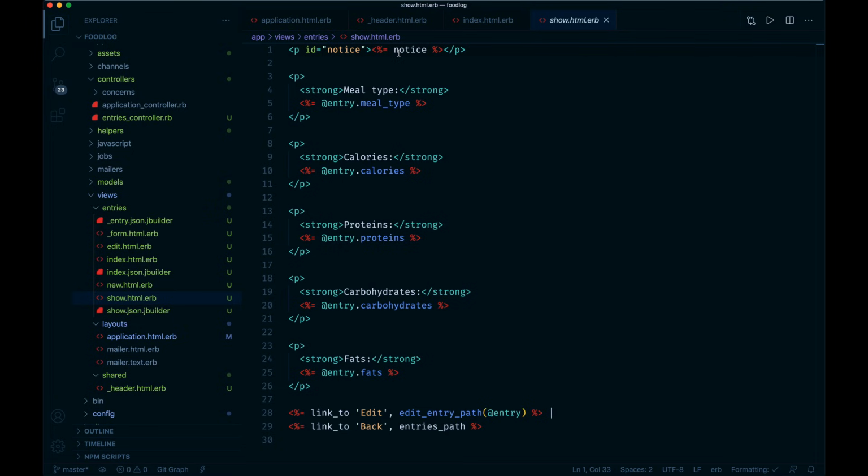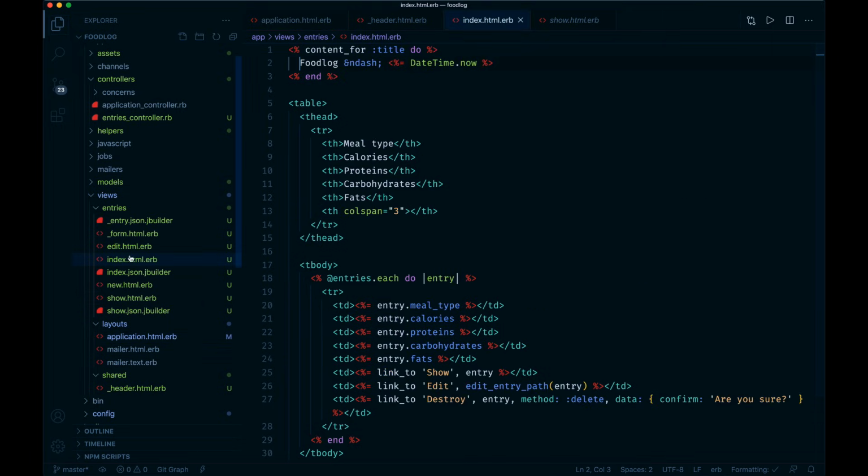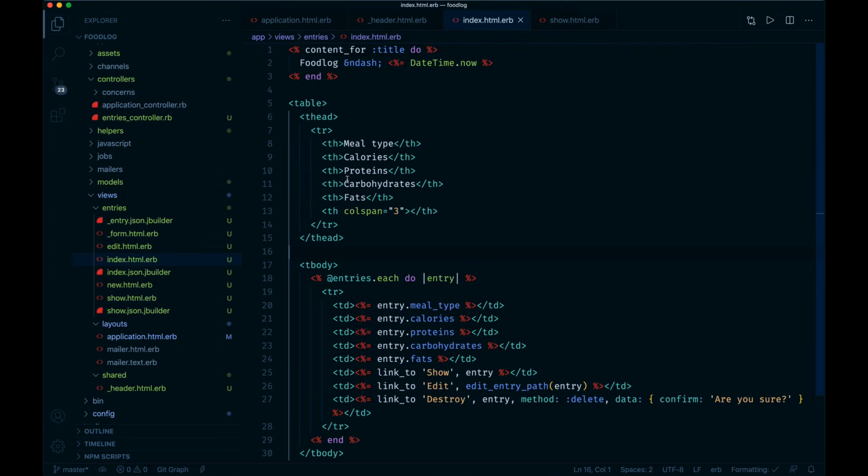I forgot to delete this from the show view, because we have it here, if you recall. So I'm going to go ahead just to remove those for now. So those should only really be on the show and index views. So there's other files in this folder, the JBuilder ones.